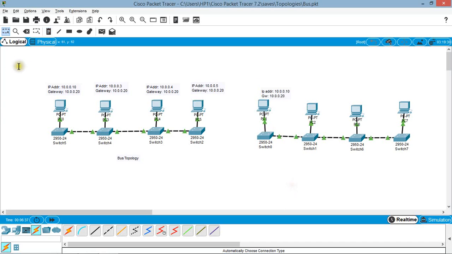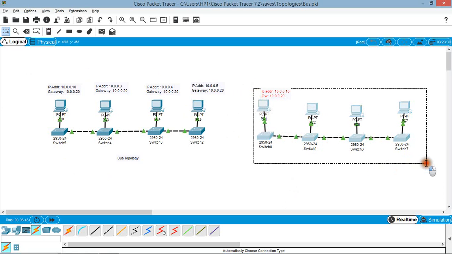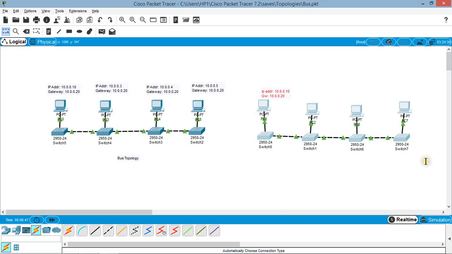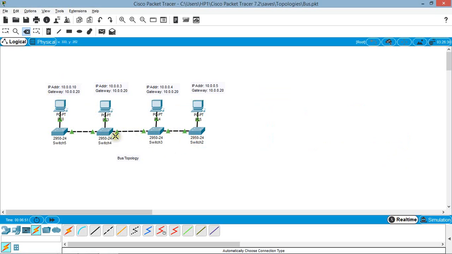Now I have already constructed this bus topology over here, you can see. So I will delete this other bus topology and explain the bus topology with the constructed one.